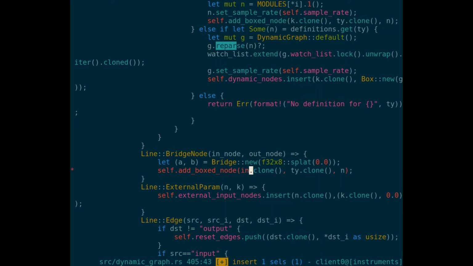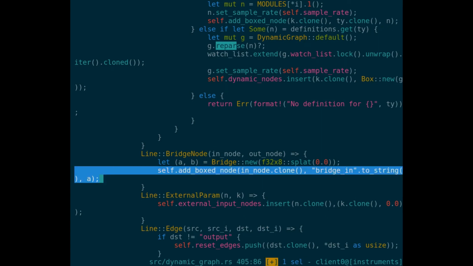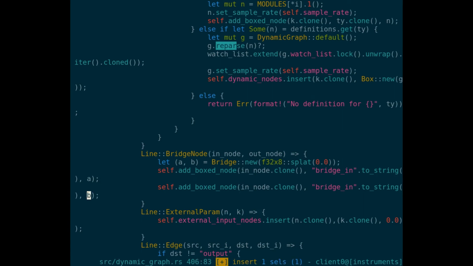Again, these type names they're really not that important. They just need to be mostly unique. They matter for reloading the graph and for no other reason. Okay. And I think that's all I need to do. So now I have my matched pair of bridges.